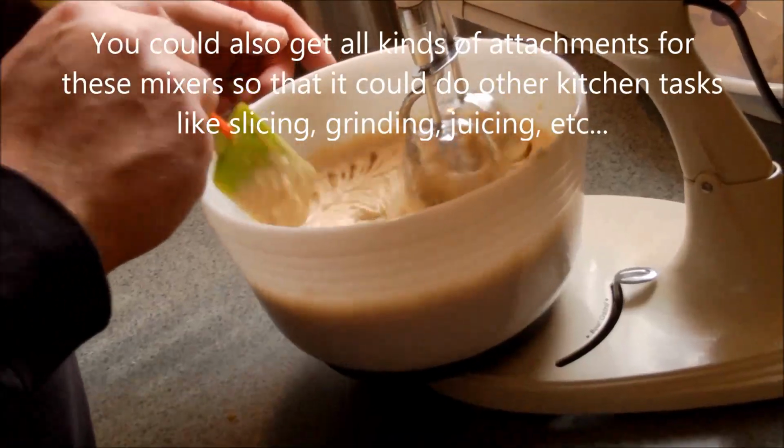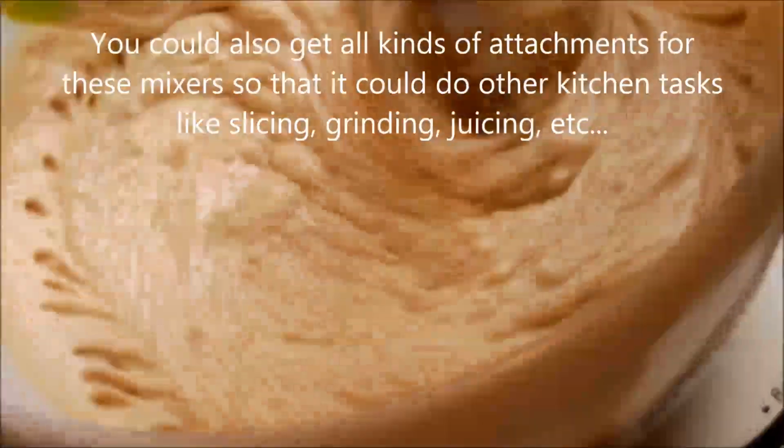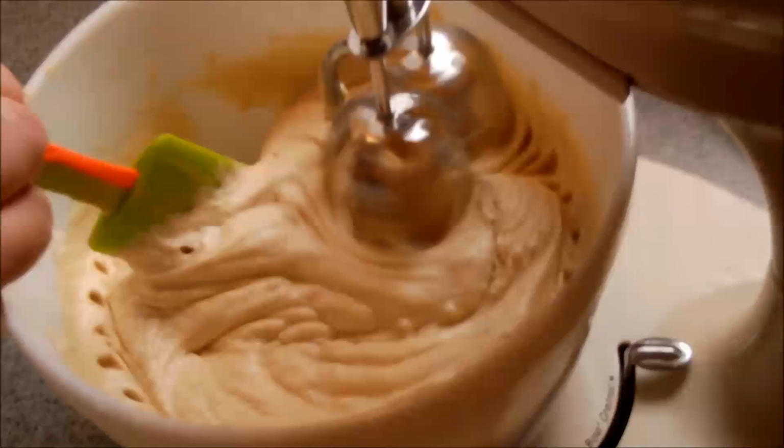See? Okay, look at this. See how smooth it is? See how creamy and smooth it is? It does smell good.